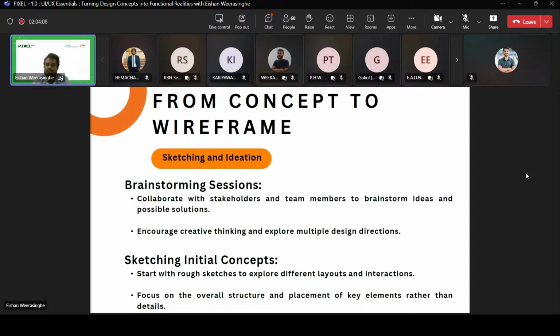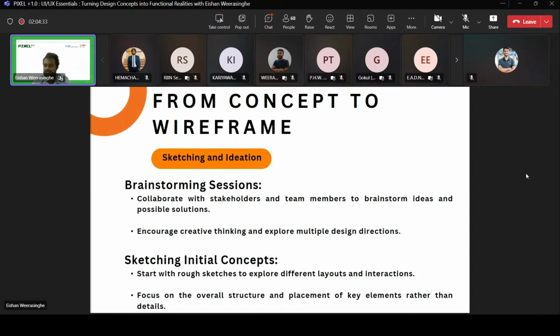This stage is all about exploring multiple design directions. It is important not to settle on the first idea that comes to mind. That means we have to push ourselves and our team to think of as many different approaches as possible.